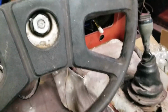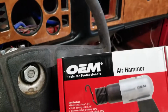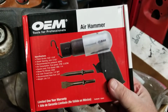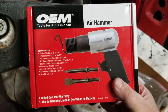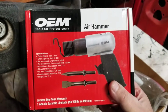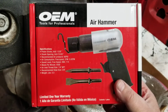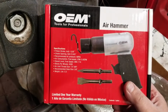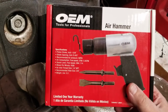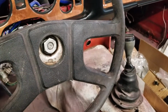So what we did is we went ahead. I was like, okay, well, I don't have an air hammer. So this air hammer right here, I bought it on Amazon for $16, including free shipping with Amazon Prime. So it was one of those things where it's like, well, hey, I don't want to spend too much money on it if I'm not going to use an air hammer all the time. But it's a great solution. We'll see how it works. I'll continue the video after I get someone else on the other end of the camera.